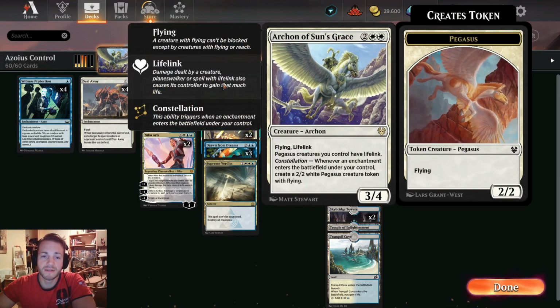The combo is Archon of the Sun's Grace. That's a 4-mana 3/4 flying lifelink creature that has constellation. Whenever an enchantment enters the battlefield, we can create a flying Pegasus token. It's 2/2, and when Archon of the Sun's Grace is on the field, this token also has lifelink. And we want to combine that with all the other enchantments we have in the deck to make the tokens.